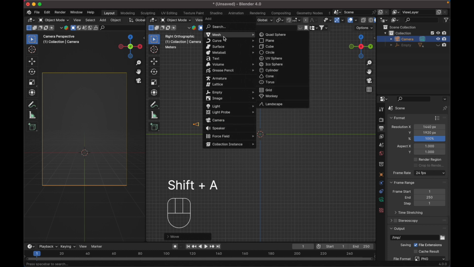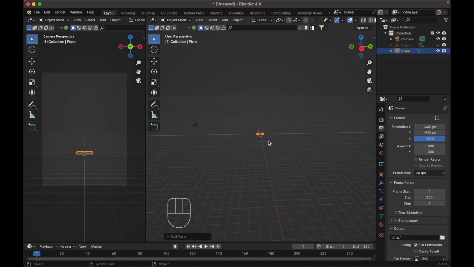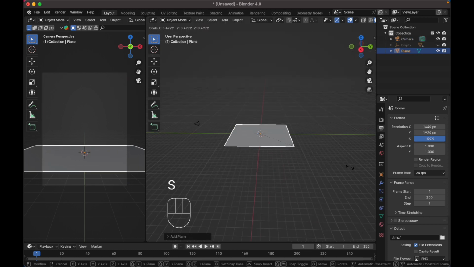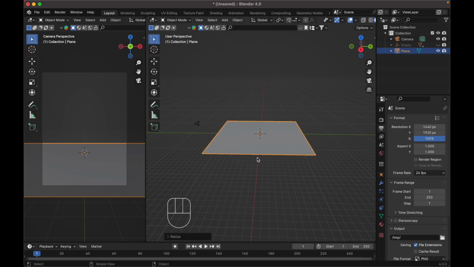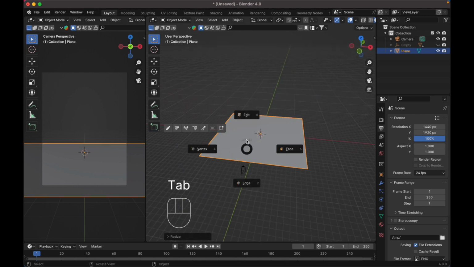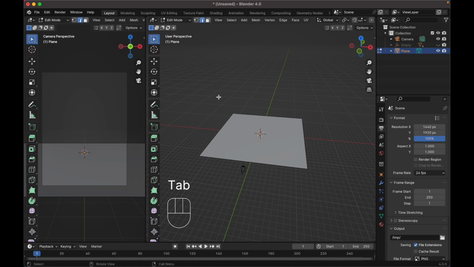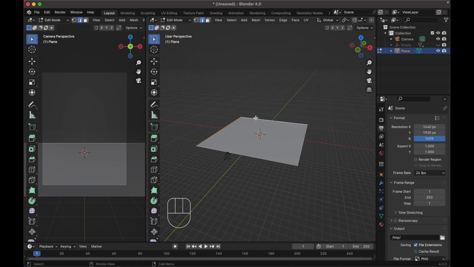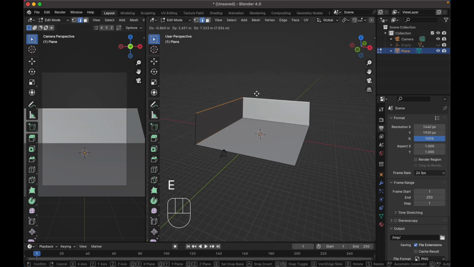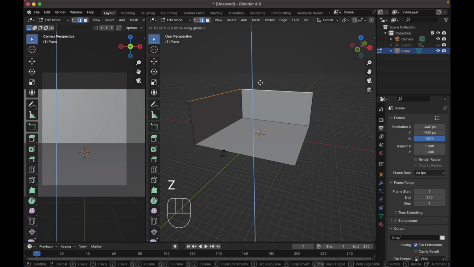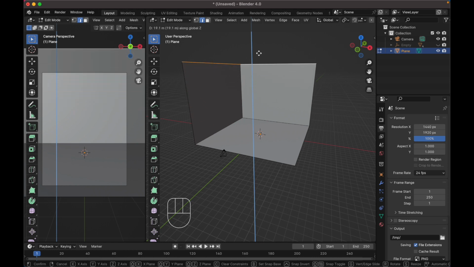Shift A, mesh, a plane, scale the plane like this. Go to the edit mode, select this edge, press E to extrude and Z for the Z axis.